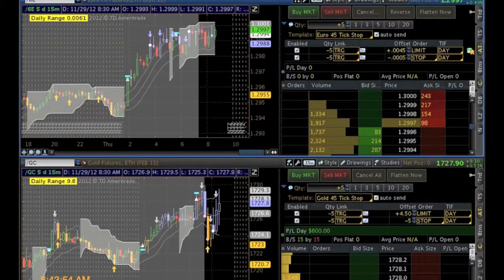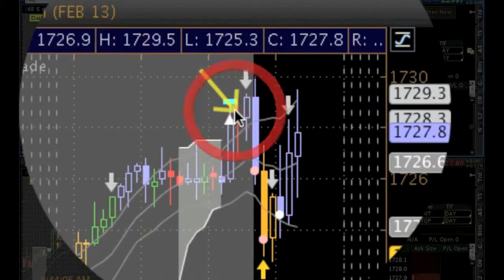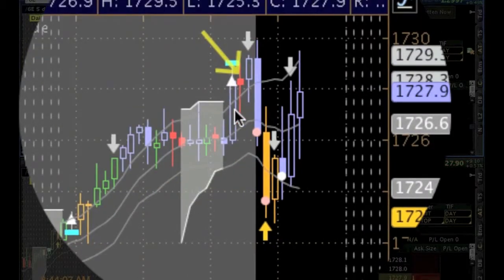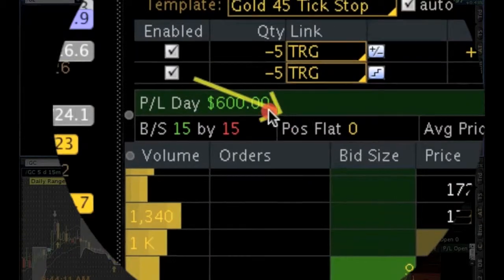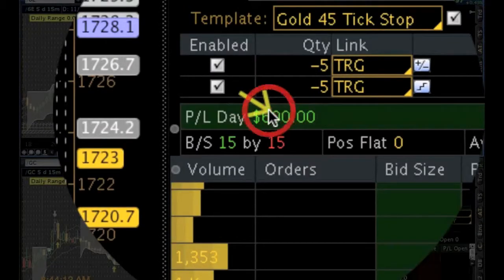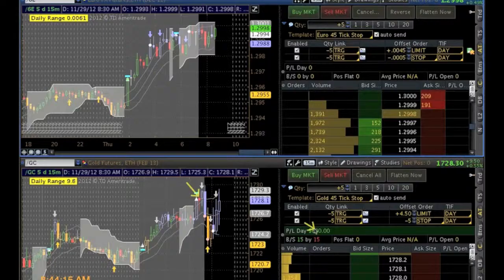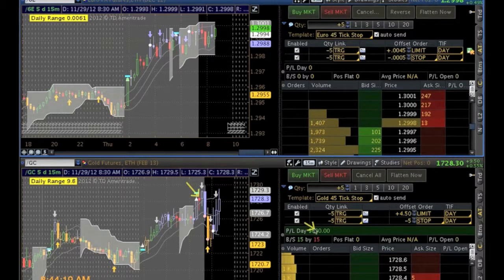Just a really quick update. I managed to get one trade squeezed in here this morning, and that was right here on this red bar following a violet bar, for a quick 600 profit. Okay, so it works pretty good. It's pretty easy to understand, I hope.